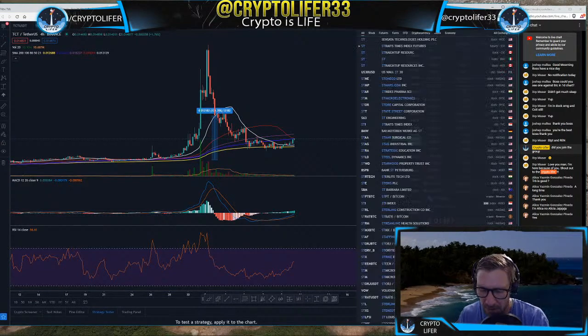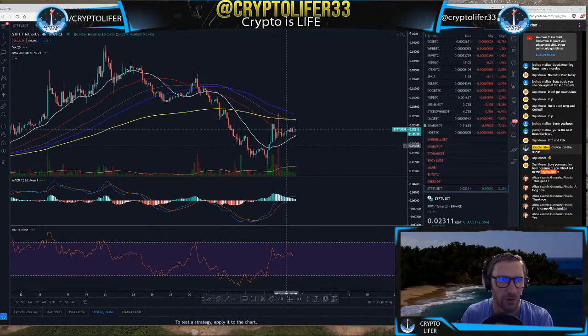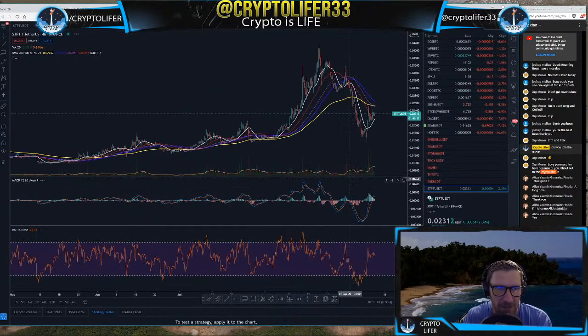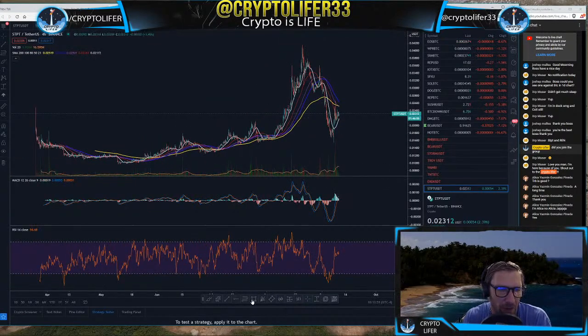Okay, STPT. I don't think I've actually ever gone over this coin. Looks just like all the other coins, similar to like a BART pattern. Complex head and shoulders, pounding out, getting damaged. That's 100% retrace. You guys can clearly see. It's almost not even worth pulling a fib, but we will.